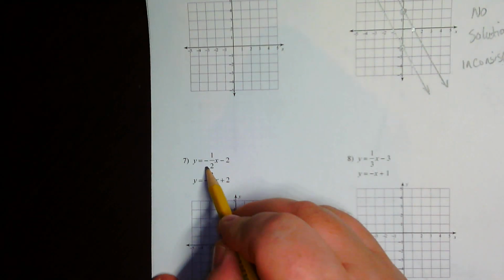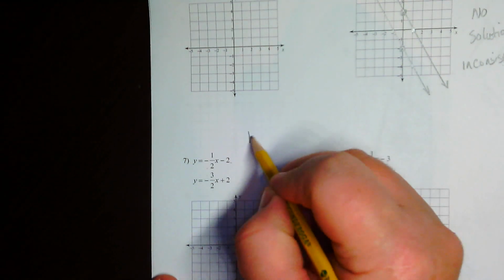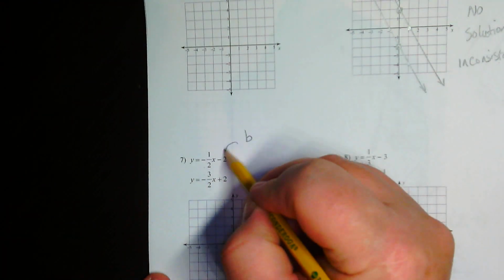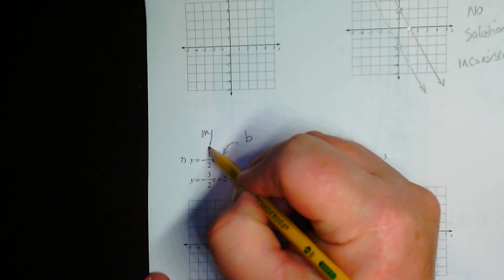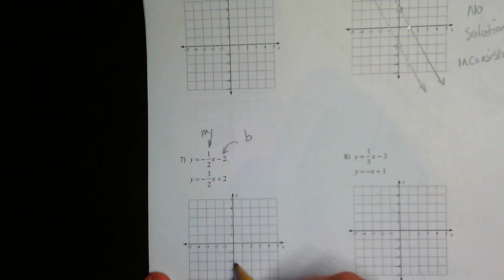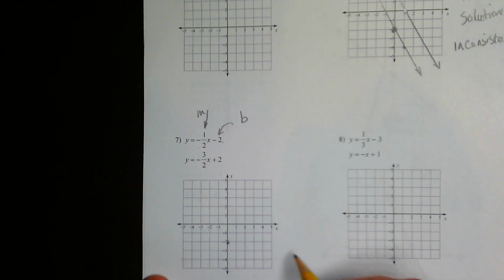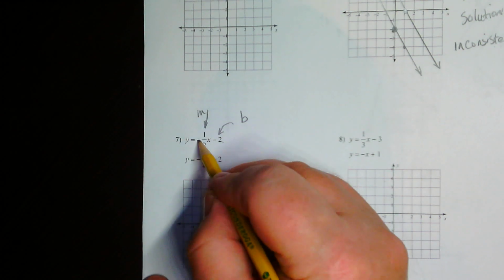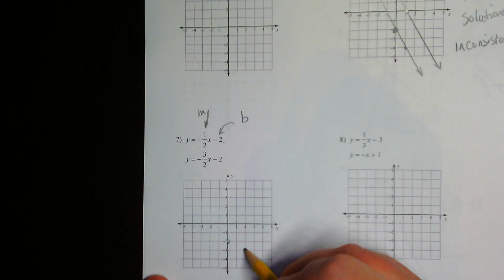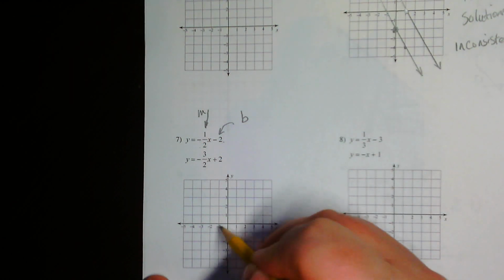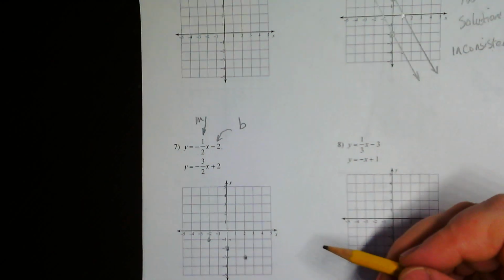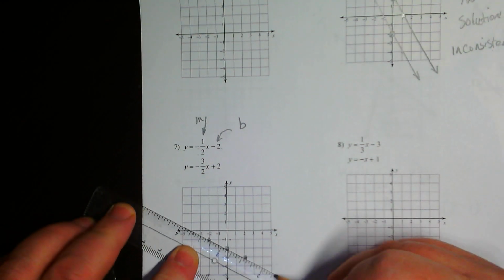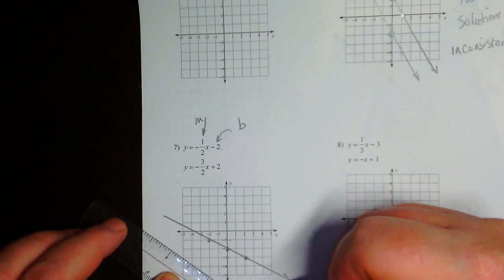All right, let's pick one more to do. Let's do number 7 right here. Let's do this first one. We have to find 2 points, right? Find your y-intercept first, and then from there, you count your slope and make another point. So y-intercept -2, down 1, 2 right there. And then slope is negative, so we're going to go down 1 and right 2, or up 1 and left 2. Either way, get your points, connect the dots. That's your first line.